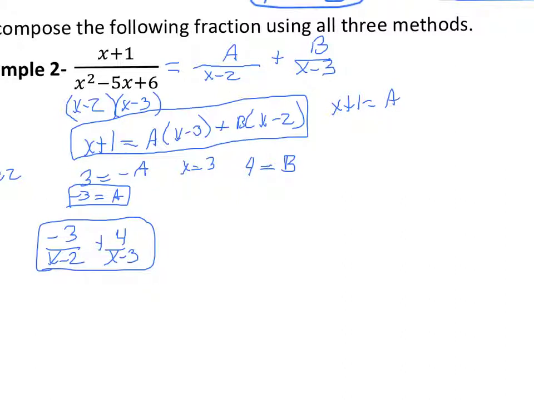equals ax minus 3a. And then we're going to go plus bx minus 2b. So, yeah, that's right. Okay? So do you see what I've done there? I've just distributed my A, and I've distributed my B. Okay, Larissa, so I took the A and I multiplied it here and here, and then I took my B and I multiplied it there and there. I just distributed those two variables. Okay, that's all I've done.